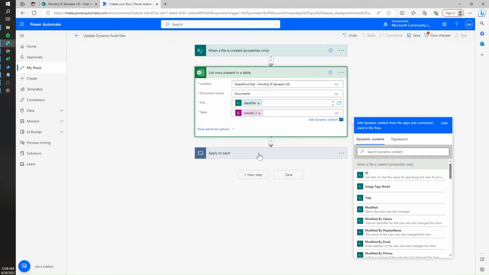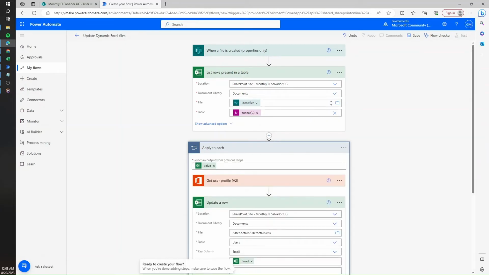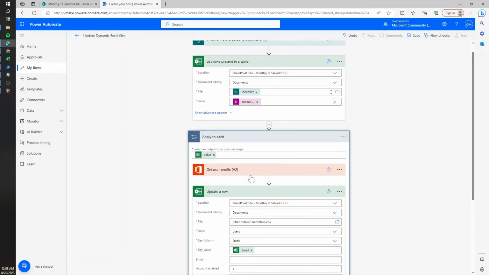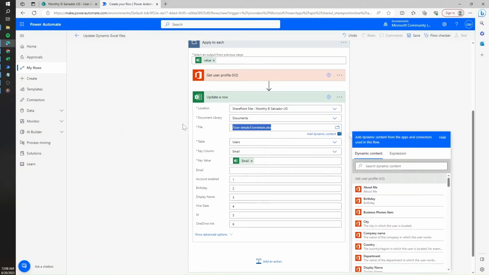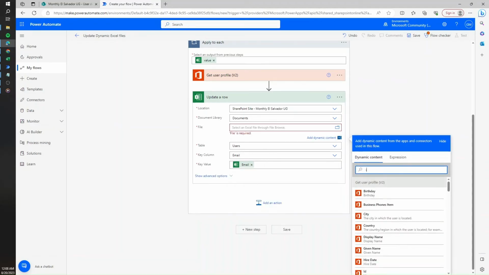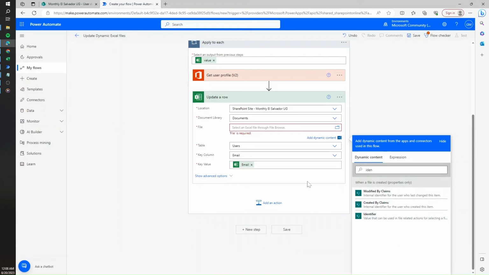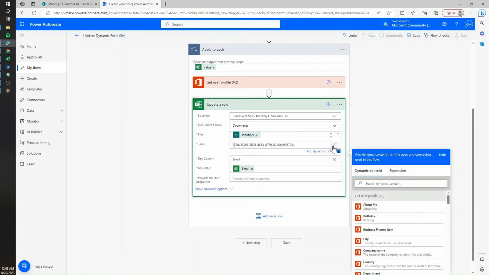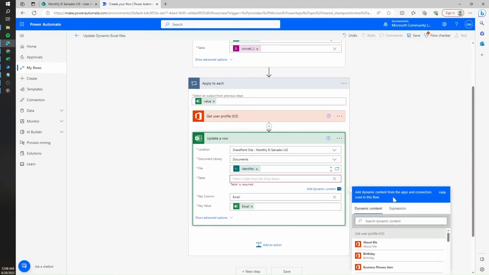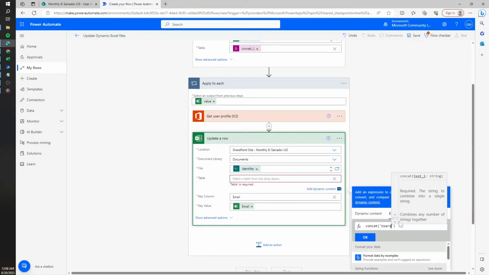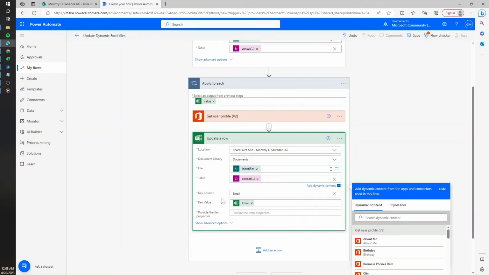So we are going to write that same expression here and that same table name. So let's do OK. And now you can see that even though I changed this, my code here stays the same. So I don't need to do any change on that. I just jump straight to the update a row section. And let's do the same thing, remove the file path, and then select the file identifier. And we're also going to get the same issue about the table name, but we know that we can use the concat function to just add it here. And we'll do the same thing. And you can see that the key column and key value, those two remained.